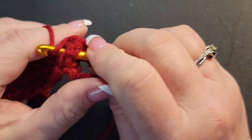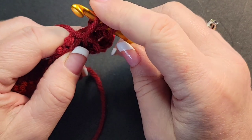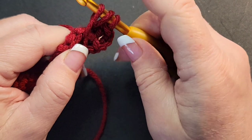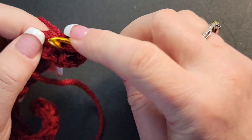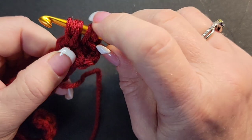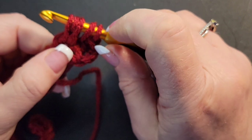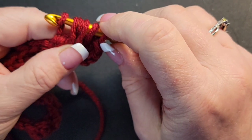I want you to grab yarn and pull through, and do not make your tension tight. Keep it loose. So then I want you to wrap the hook again. I want you to go back in that same post and grab some yarn. Now you'll have five loops on your hook. Wrap your hook and only go through the first four.